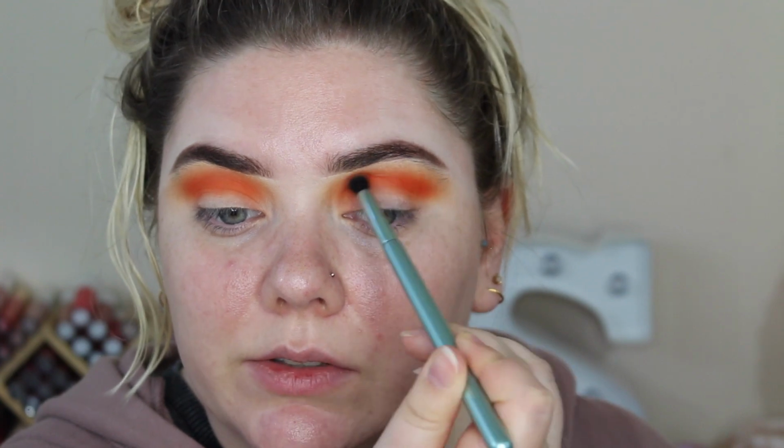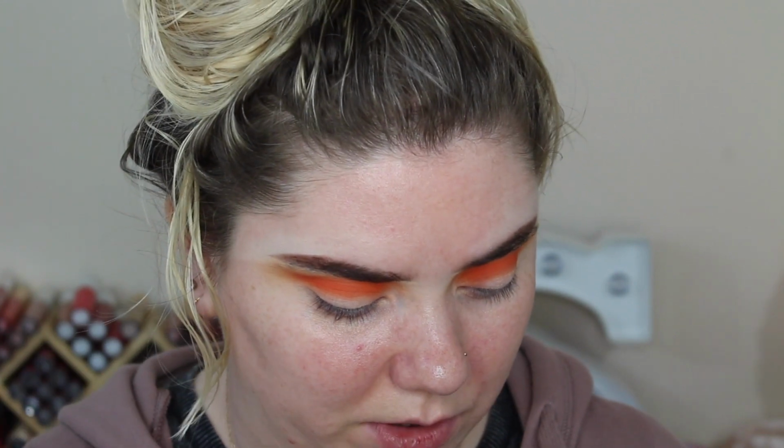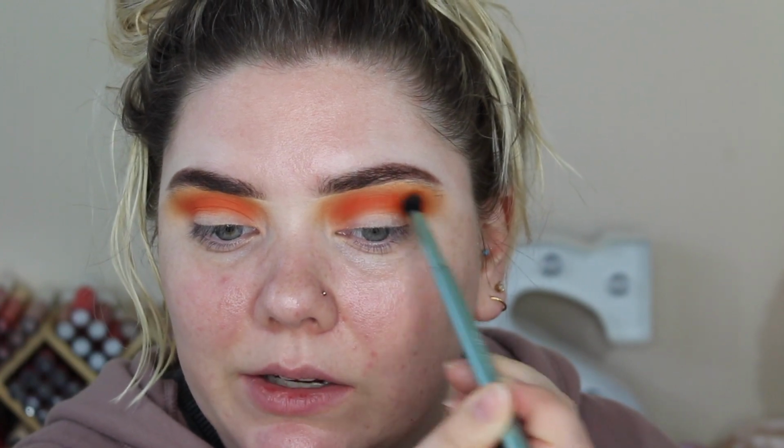So I like to cut my crease above my natural crease so that it doesn't get lost, if that makes sense. So I am going to be taking these shadows just a little bit higher. Go back to the Sigma brush that I was using earlier. I'm going to go in with the Tangerine shade and continue to blend up really close to my eyebrows. I'm touching my eyebrows with this brush. I'm going back with Zest and, again, going a little bit higher with it.